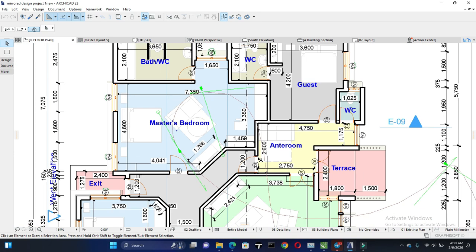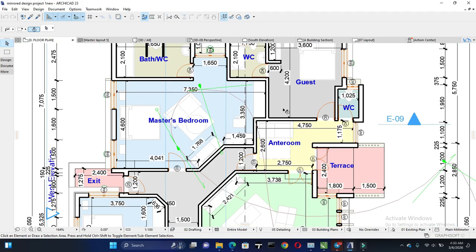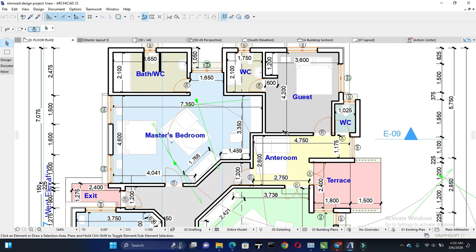So that is what we are talking about when we say floor plan setup. Floor plan setup is what you do in order to give your building or your design the professional look that is required of it to be seen as a working drawing.